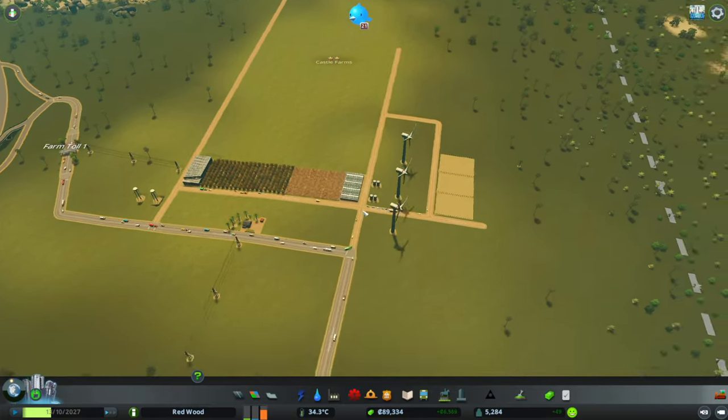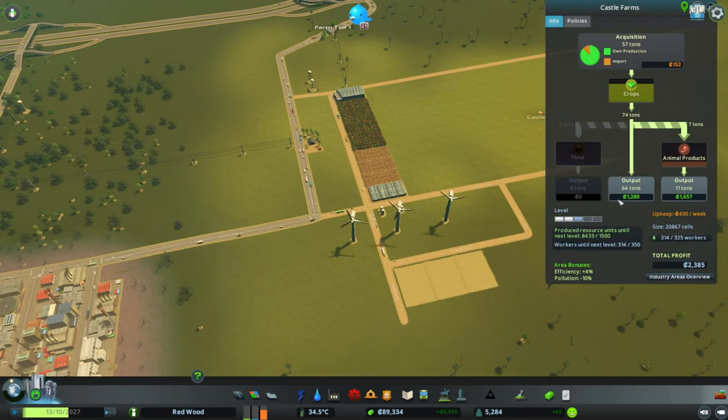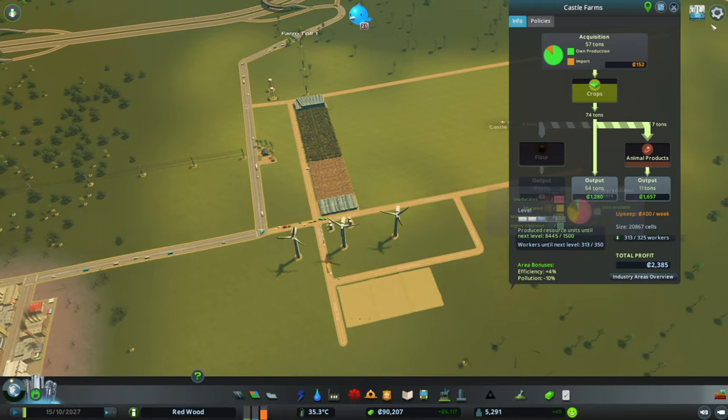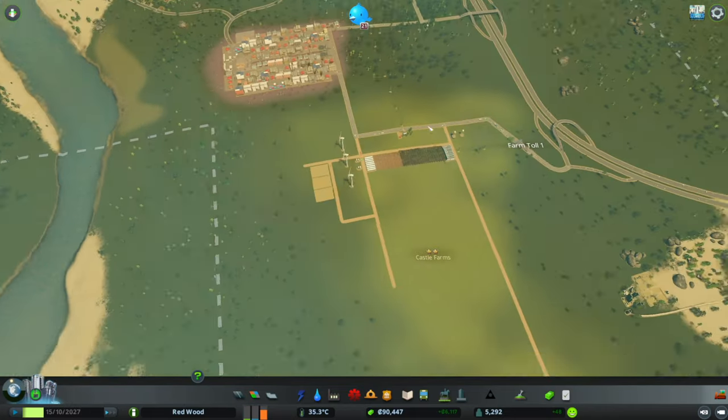And Castle Farms is doing really well up here. How are we looking in terms of upgrading it? We need a few more workers. We have no highly educated workers, of course, but we've got 102 over 49 well educated, obviously filling in the educated gap and the highly educated gap as well, which is pretty nice.